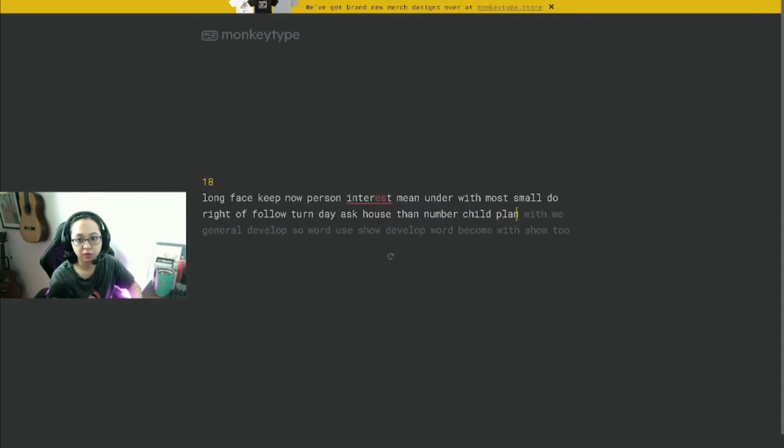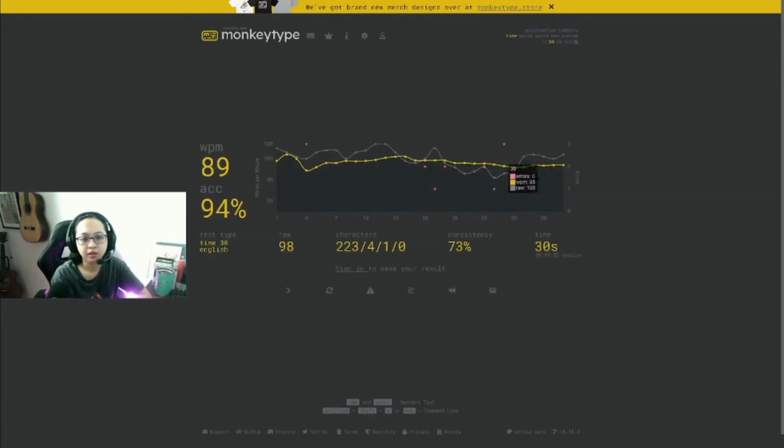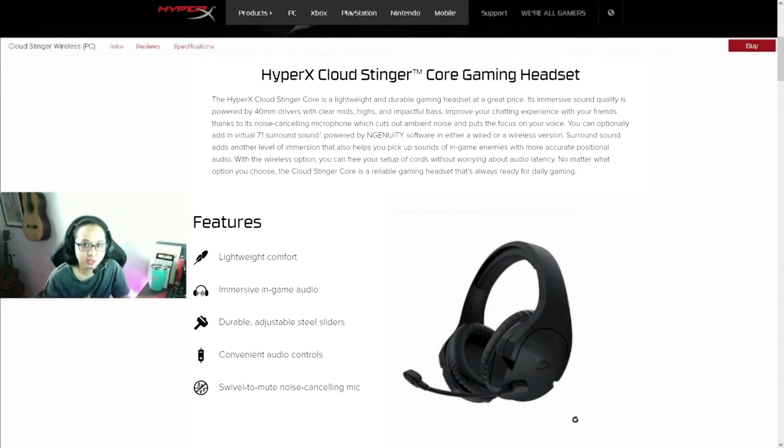But again, if you type as you talk, that's when it will pick up the noise from your keyboard. So it also works like this. If somebody is noisy beside you while you're talking, it will try to reject that noise, but it really won't cancel it out totally. So that's another point here. But comparing it to other headsets in which there are no noise rejections at all, I think this is fair. This is good enough.